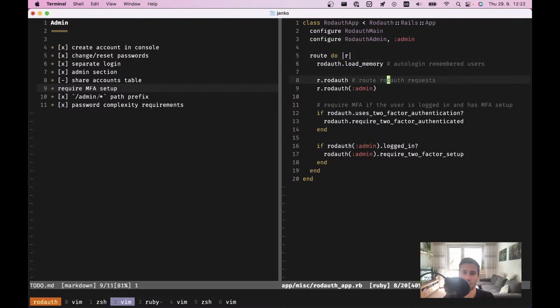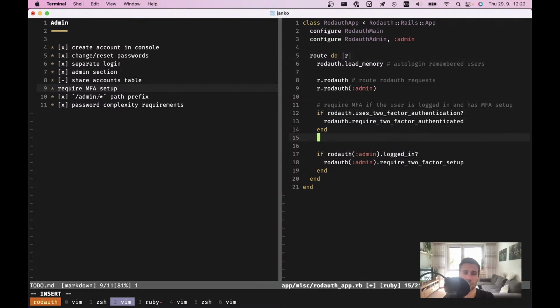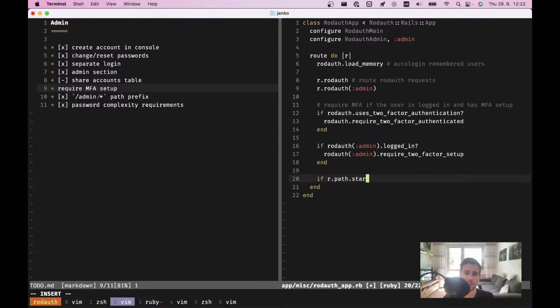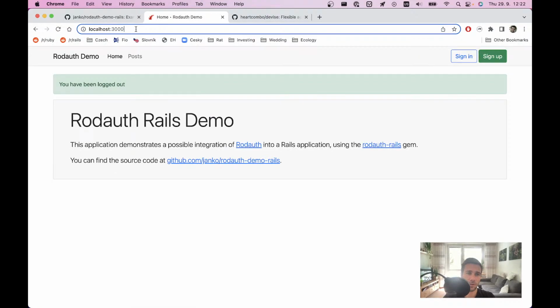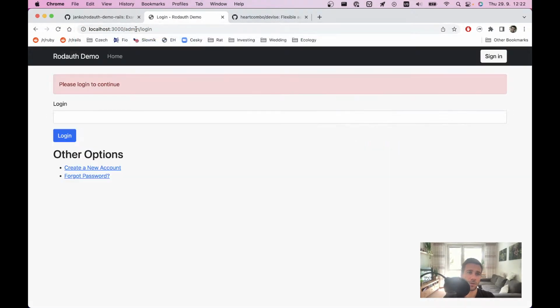Yes, I think the last remaining thing is that I would like to, if request path starts with admin, so any admin routes, we will require authentication for those. So now if I log out and go to the admin, yeah, it requires me to log in. Cool.